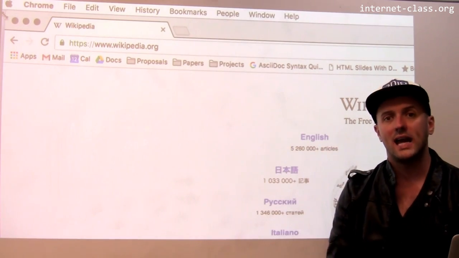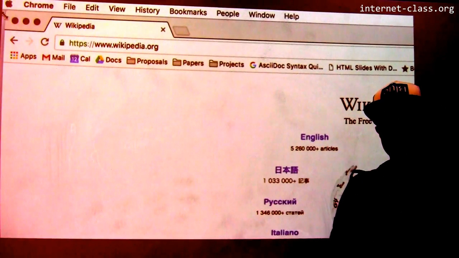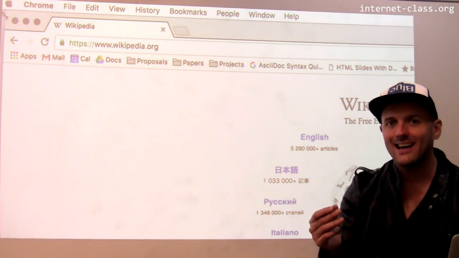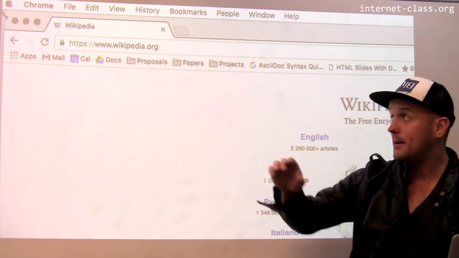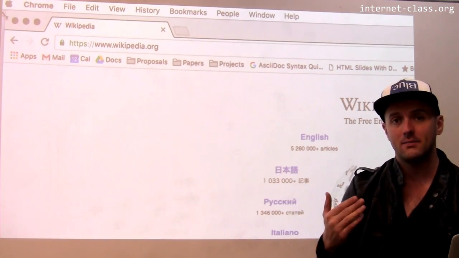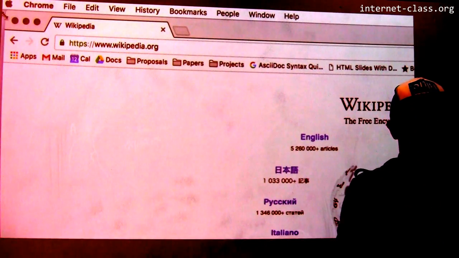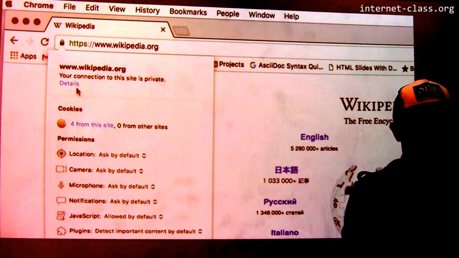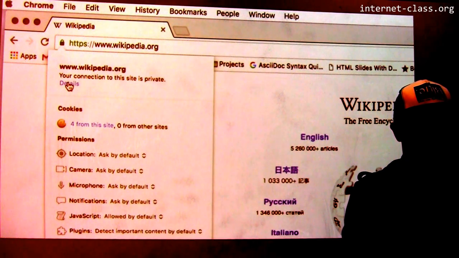So this is wikipedia.org and you can see up here that the site is green. This is Chrome's indication to me that my connection with the site is encrypted and that the site is who I think it is. So I'm not being subject to a man-in-the-middle attack. If I click on this, I can pull up more information. So it says my connection to the site is private. It gives me some information about the permissions the site has.